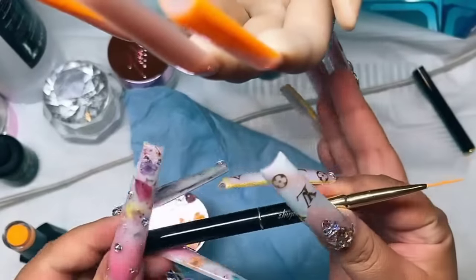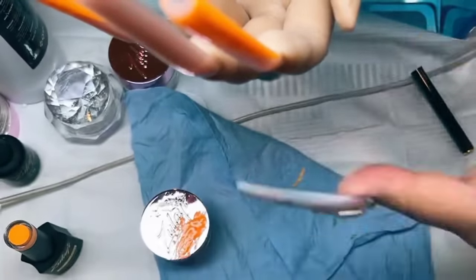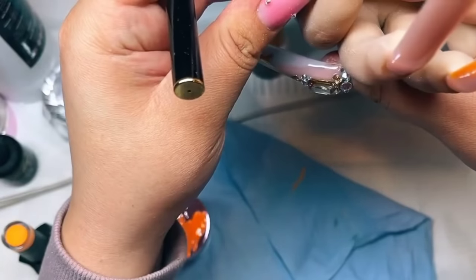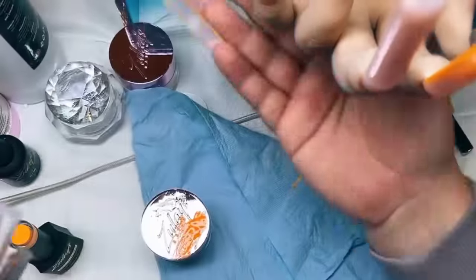I'm currently using my 2-in-1 liner brush. So this brush comes with two ends. This is the longer side. The other one is a little shorter. This is my ultimate favorite liner brush. Okay, yes. I need to clean it a little bit.